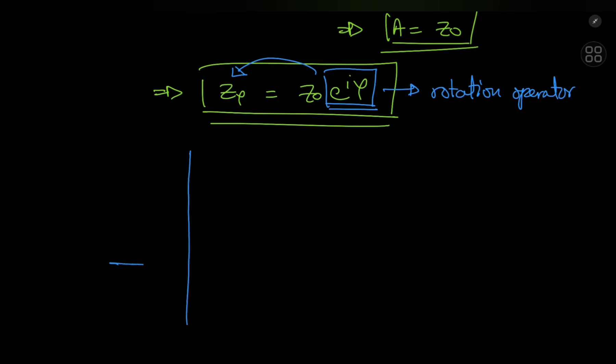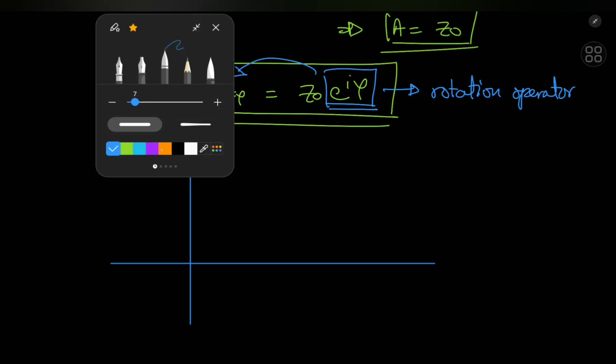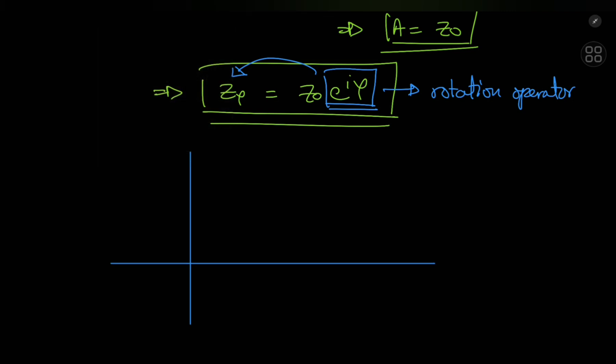First up, I need the complex plane, and the very simple case I'm talking about is that of some positive real number x. So let's consider a positive real number x. And by positive real number, I just mean some number lying here on the positive real axis. And the vector representing this real number is exactly what I've drawn in orange.